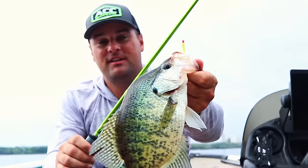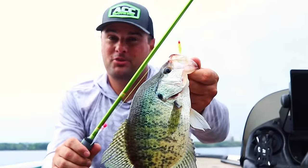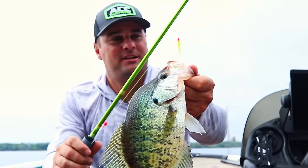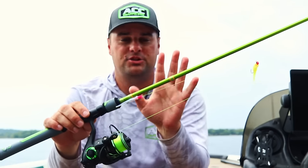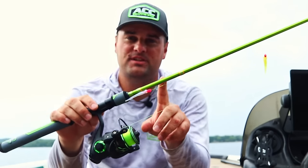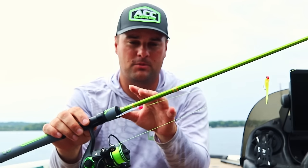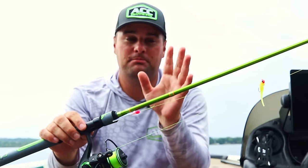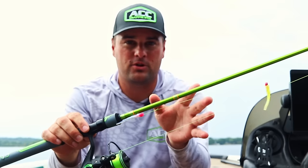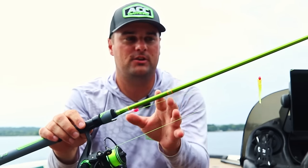We really don't catch a ton of these except for on the river systems, Mississippi River, St. Croix. This is pretty much the furthest north that you can actually find them. Double jig setup, this is my go-to fall setup. Check out ACC Crappie Stix, the brand new 7-foot one piece. It's a great rod. I use it both for crappie, smallmouth, and walleye. Rod tip is sensitive enough to feel a light crappie bite, but it's got enough backbone if you want to throw a quarter ounce jig head or a little bit heavier for some walleye for smallmouth this fall.